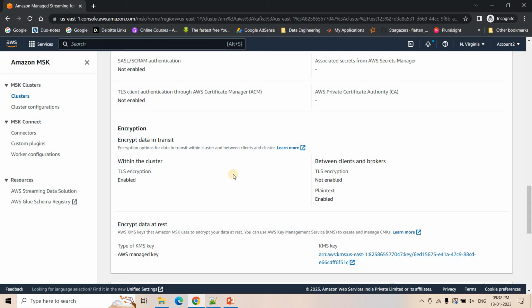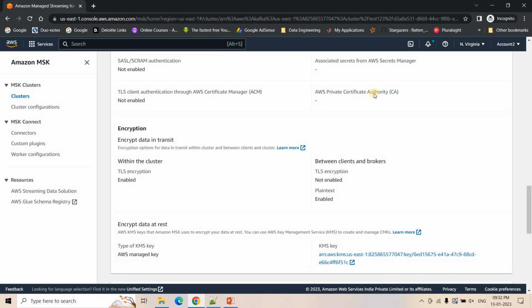Later, eventually, when we understand all these integrations and the foundation is clear, we can add the security aspect using TLS encryption, SASL or SCRAM authentication, etc. We will configure certificates in our upcoming video. So we'll be doing all these things, but as of now I kept it very simple so that we can understand the basic functionality.